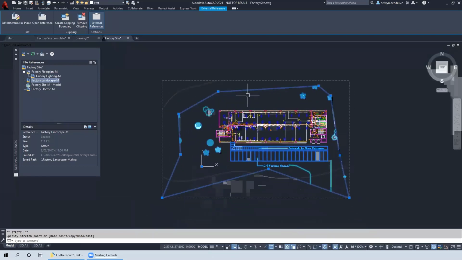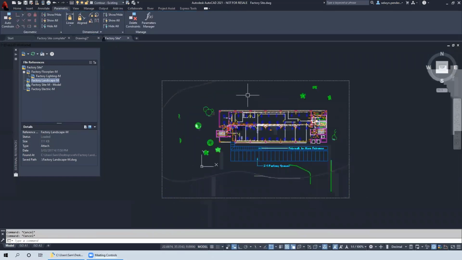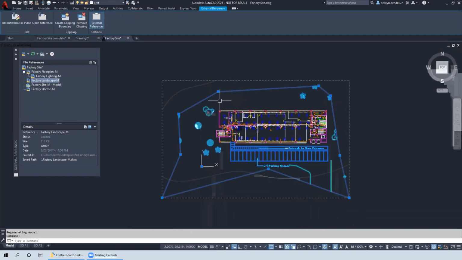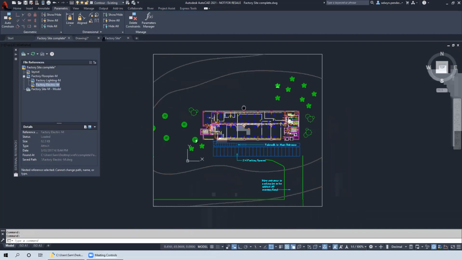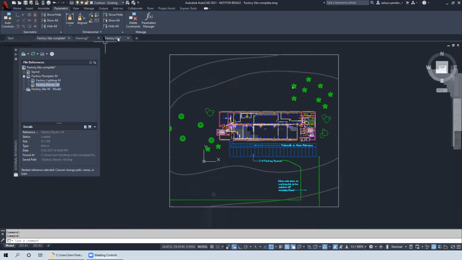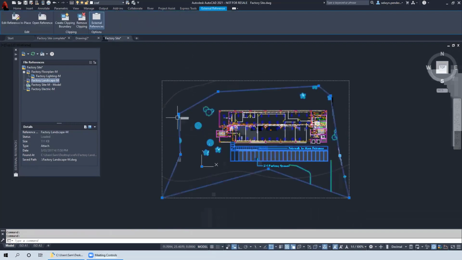So you may want to get rid of the frames. You'll have to select and hide your frame, or xclip frame, turn the frame off. So that's pretty much got that drawing up to the same or similar to what we've got here. I've got slightly different boundaries, but that's fine.